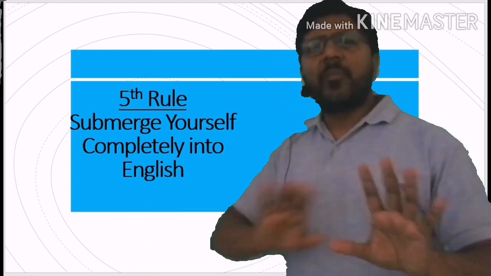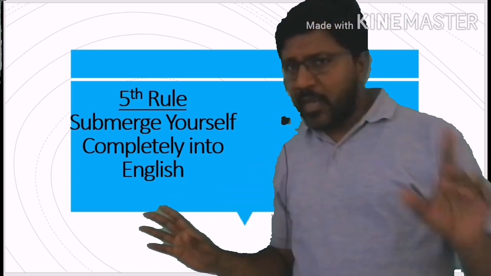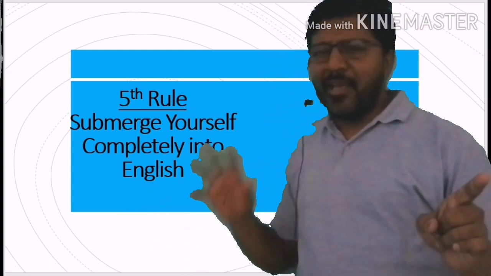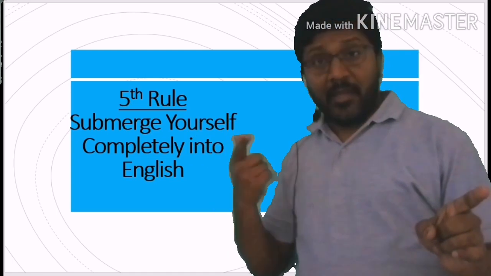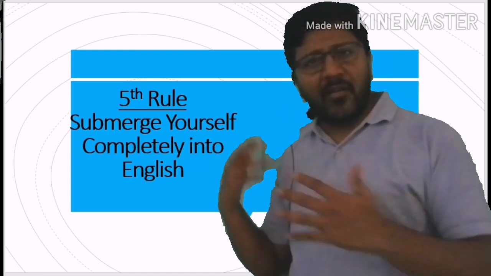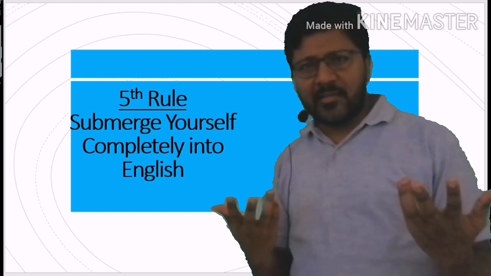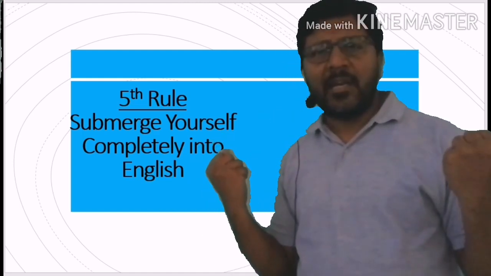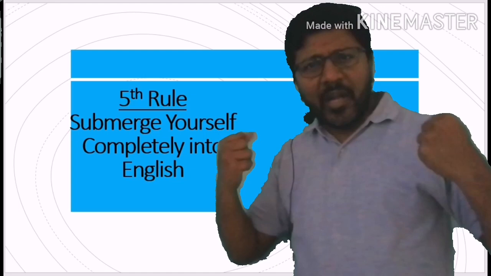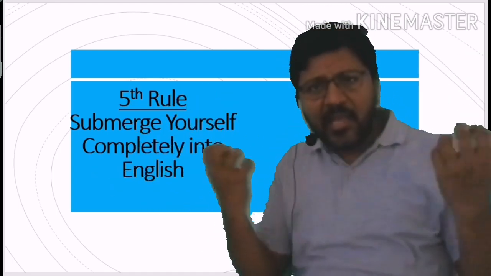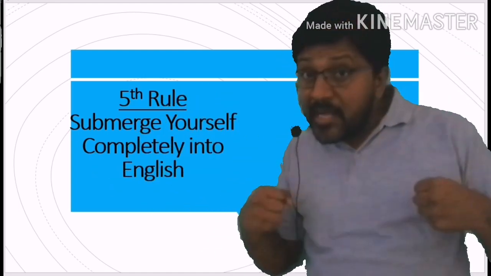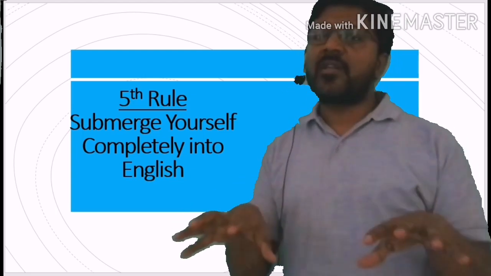You should be going crazy towards English. If you're going crazy towards something, you're going to achieve it. You may have heard somewhere else in love quotes, like when people go crazy on certain things, it becomes their desire. When you create the desire for learning the English language, it means you are submerging yourself in English.